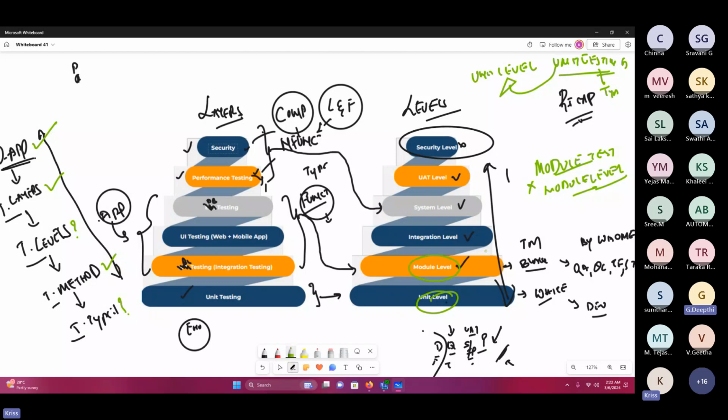Just think about what you're trying to do here. You'll be having different units. I told you what a unit is, so that is the reason you need to understand the definition of a unit. It is the smallest part of an application. You have different units. Now, combining these different units will form a module.